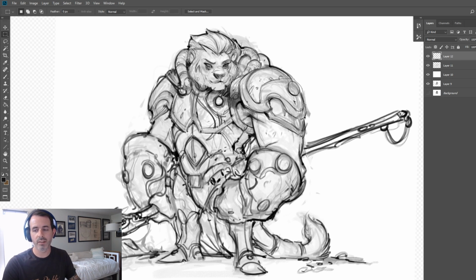There's more interesting details, but we still have to go in and figure out what the gauntlets actually look like. Let's figure out what the shoulder looks like. How does this top chest piece connect? What color is his armor? There's a lot of cool exploration to do. We can do some nice grading color behind him. Maybe he looks too passive, not angry enough. Maybe we want more happy. I don't know.